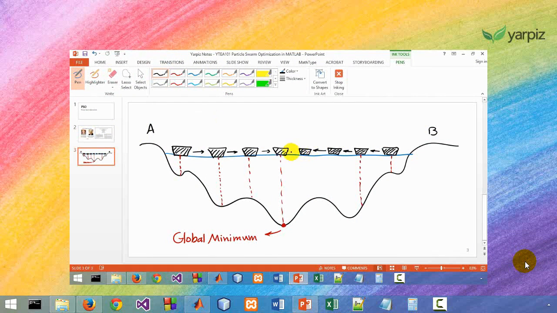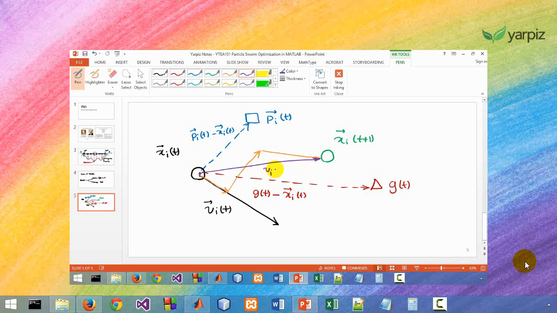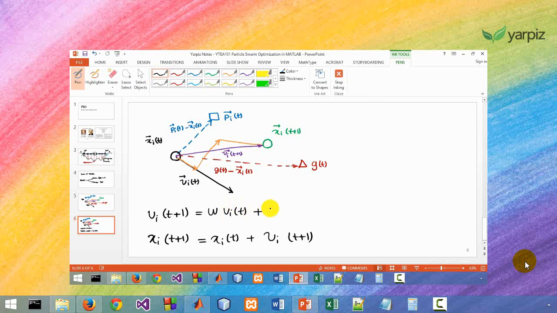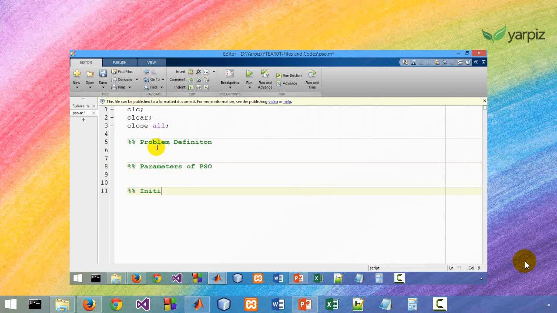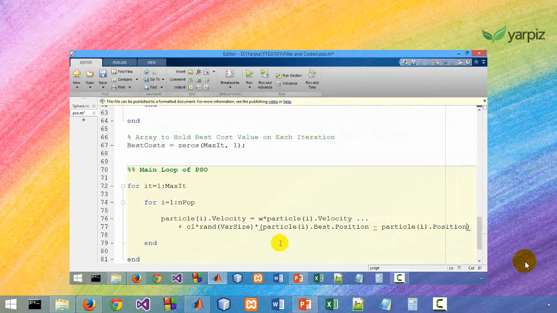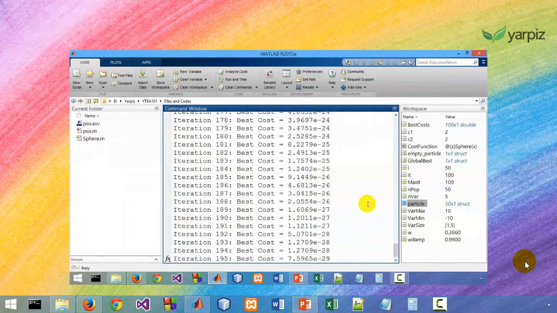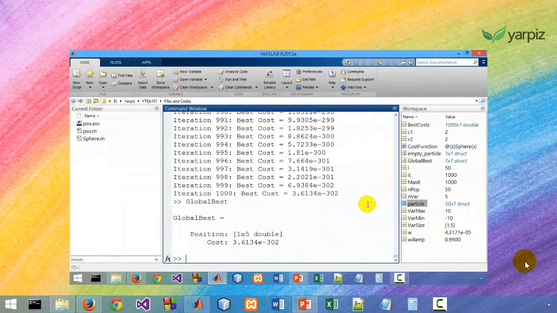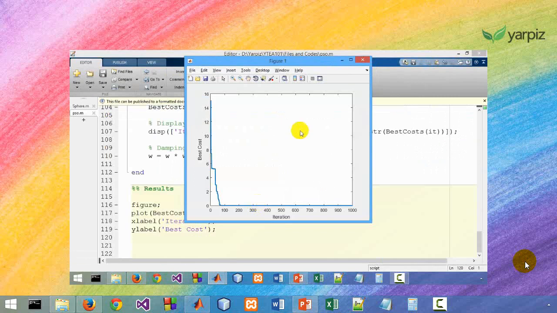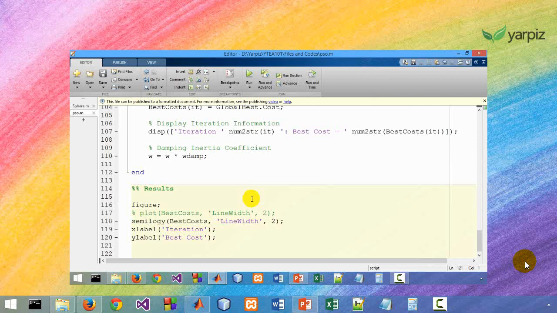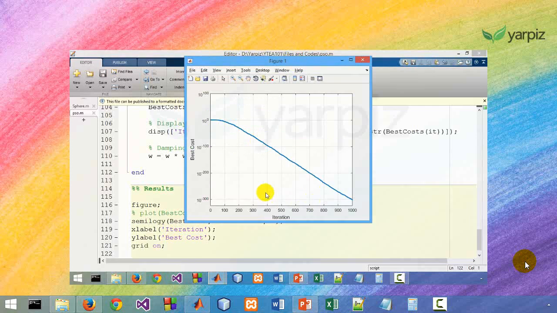Firstly, we will review the theoretical foundations of particle swarm optimization, and we'll see how PSO works and how it solves optimization problems. Then, based on these theoretical foundations, we will implement PSO in MATLAB from scratch, describing every line of code. This enables you to know how PSO works and how to implement PSO to solve your own optimization problems and any kind of problem that can be stated as an optimization task.